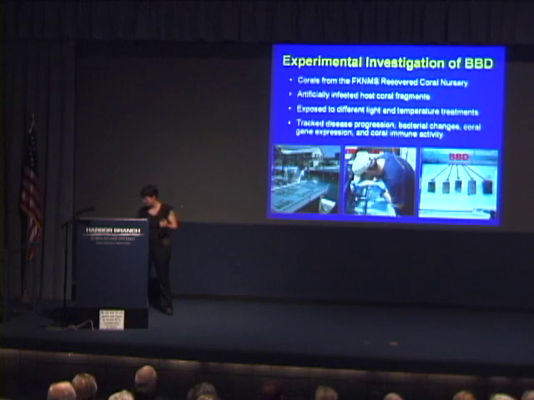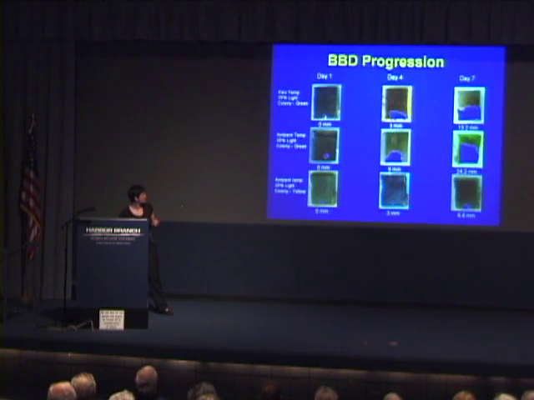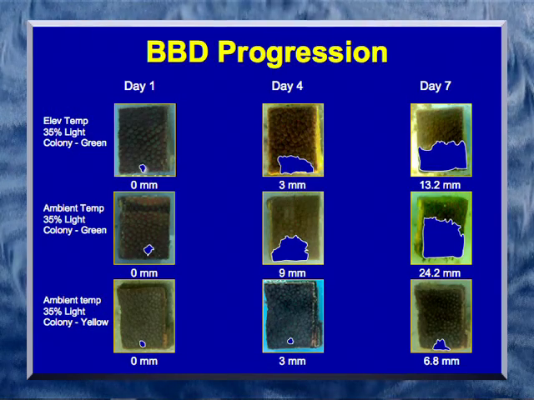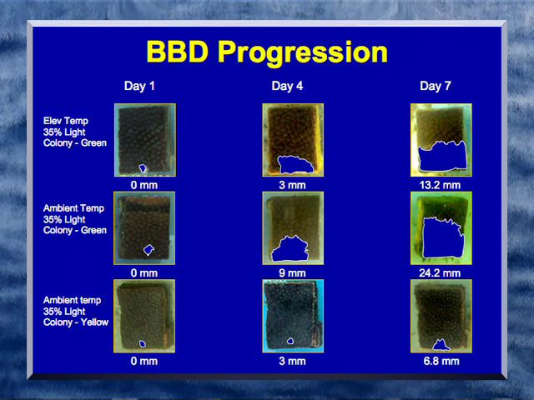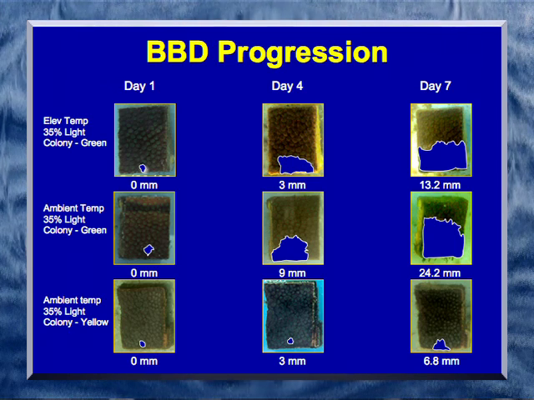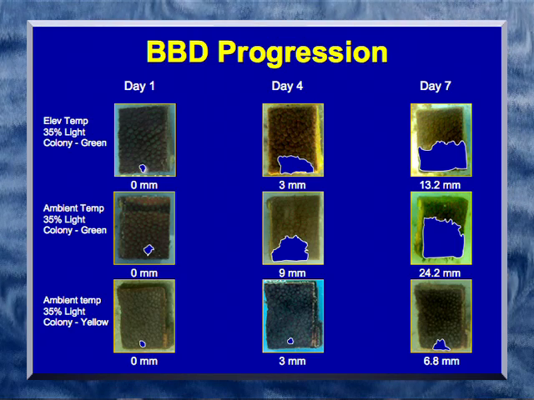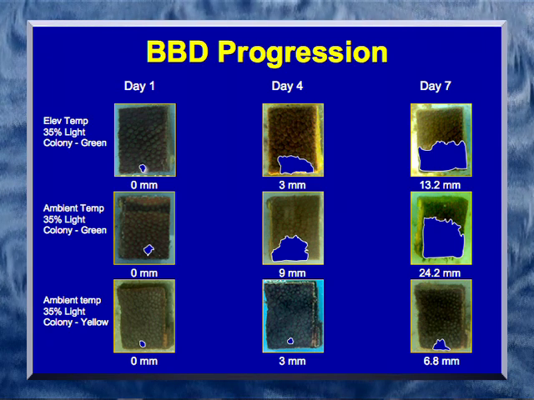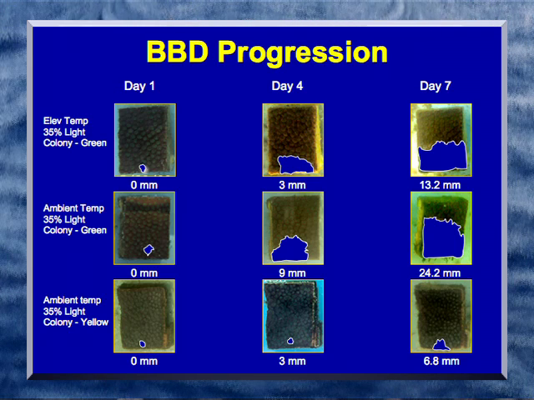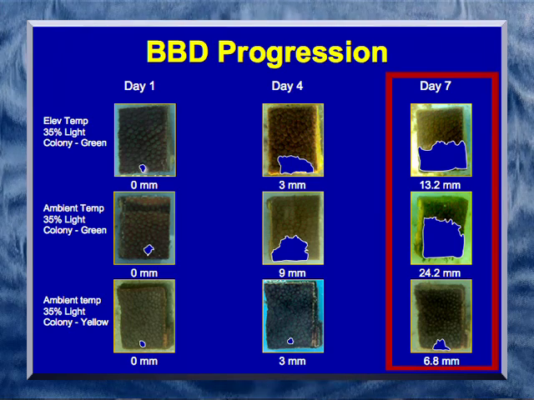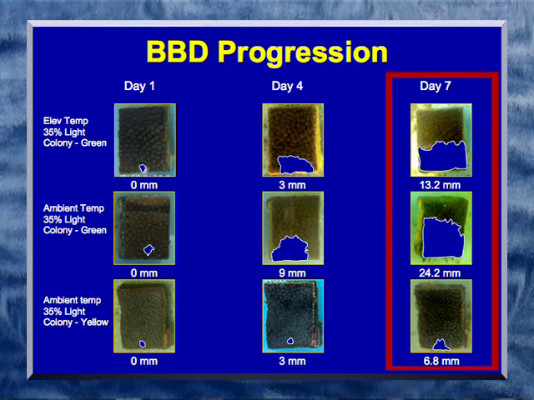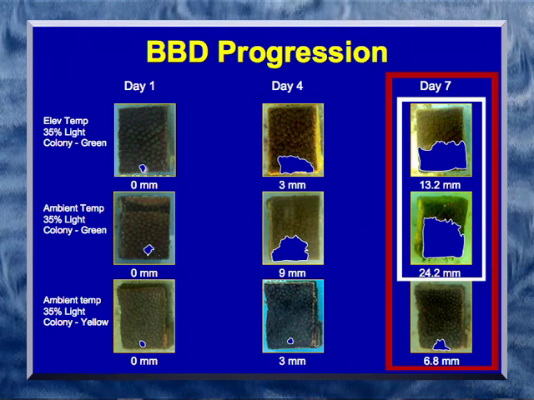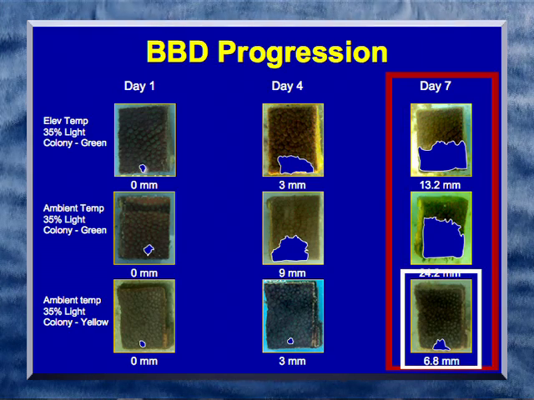And we are also looking at the coral immune activity. So this is just a diagram, or photographs, of some of the coral fragments. And you can see there's different light and temperature treatments here. This is day 1 of exposure, just a little blob of Blackband disease is put on the edge of a coral colony. And then through day 4 and day 7, we track the progression and map out how far across the coral fragment it has spread. And you can see by day 7, there's definitely a difference. We're seeing the disease encompassing at least half, if not more, of several of the fragments, whereas on this fragment, it doesn't look like it's moved really at all.